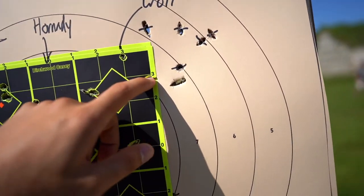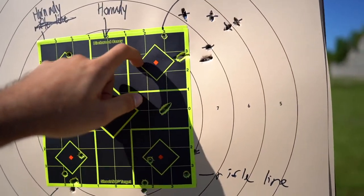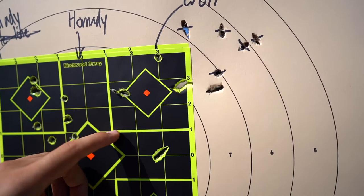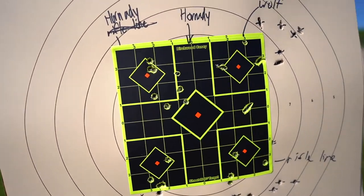But yeah, if you guys know why this is happening, why the bullets are landing sideways in the 5.56, please let me know in the comment section below. And I'm gonna go ahead and load up some more mags and see what we can do.